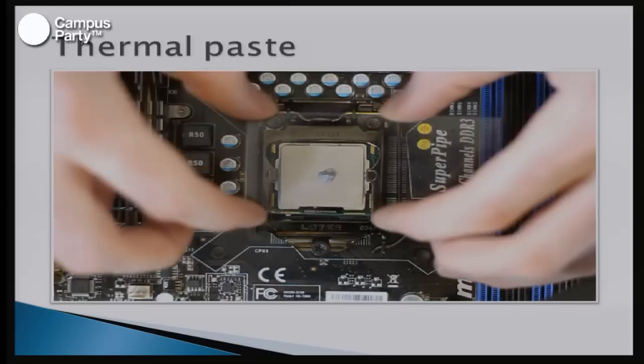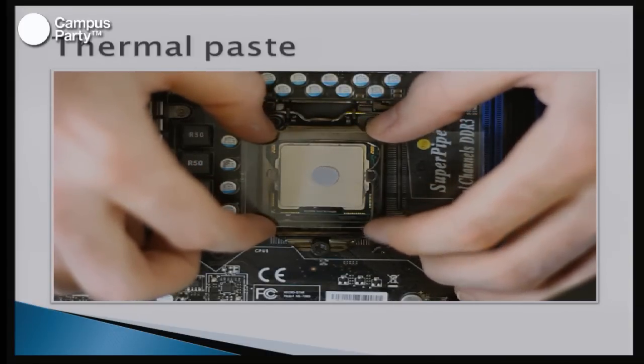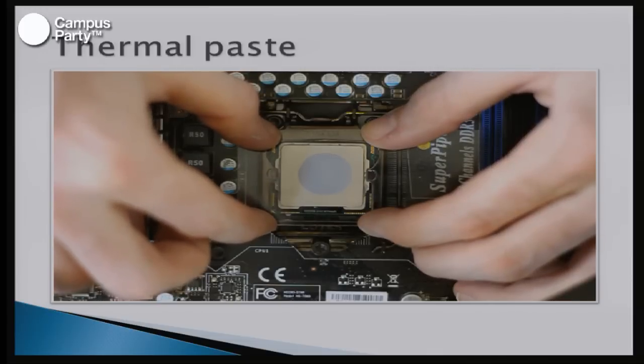And then when we see it like this, we can see that it's not the most perfect way because it doesn't spread all the way to the sides. It has to have a lot of pressure.